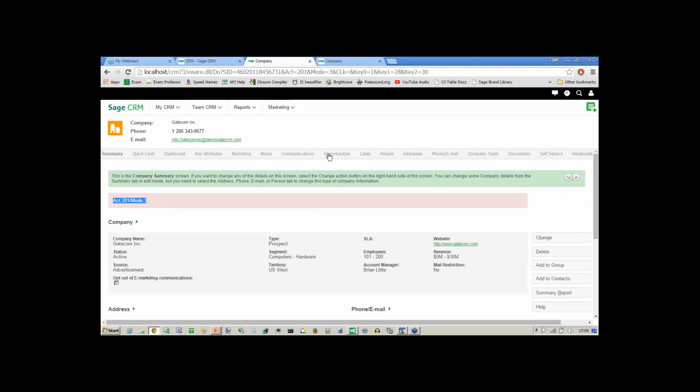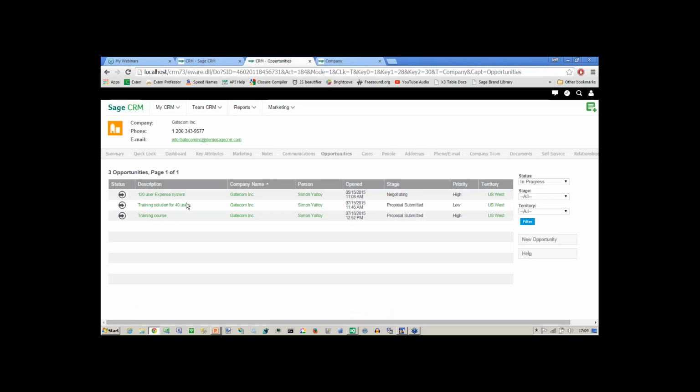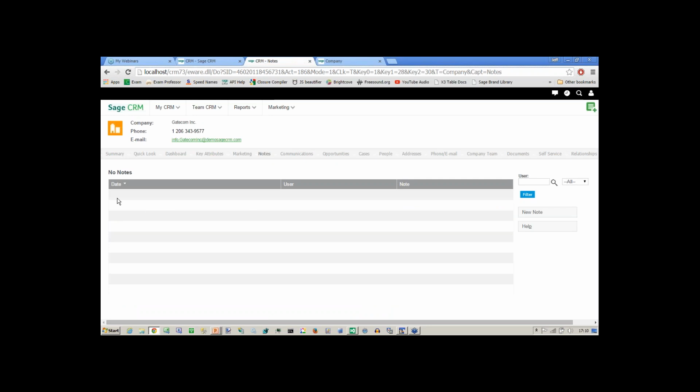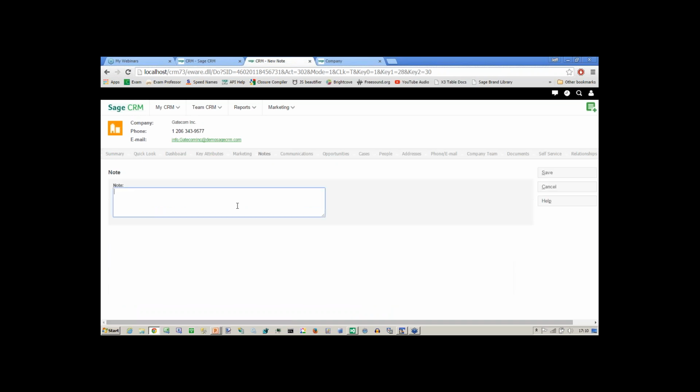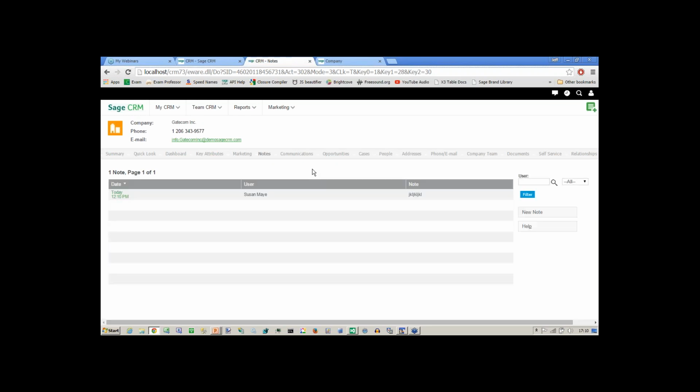For example, wouldn't it be pretty clever to be able to say, as soon as I've entered an opportunity, I want to redirect to a particular screen. As soon as I've entered a note, I want to go back to a particular screen. Well, you can use the idea of mode checking to see how all this changes, to be able to work out where you are and where you need to be sent to.